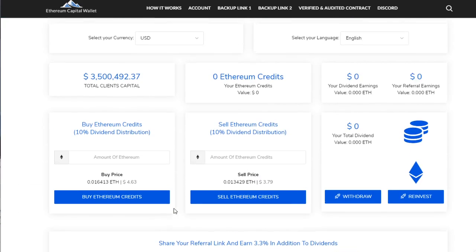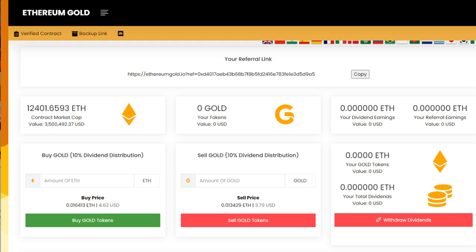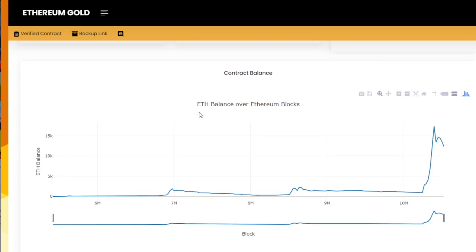I'm actually waiting on a bank transfer, and then I'll probably be putting 2 or 3 Ethereum in here. I still haven't decided exactly how much I'm going to go with in here. But this one's been up and running for a long time, since 2018. So I will gladly invest into this and just let it ride. It doesn't matter to me how long it takes to give my money out on this one.